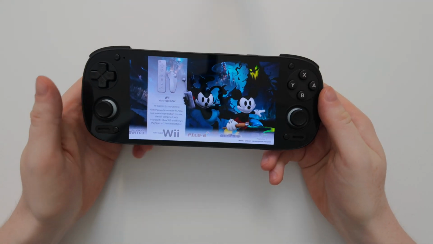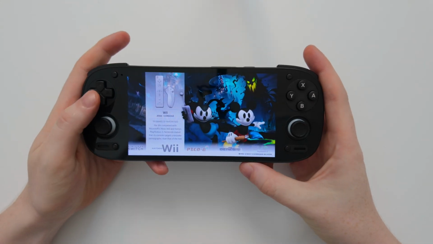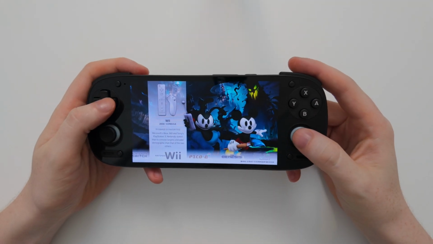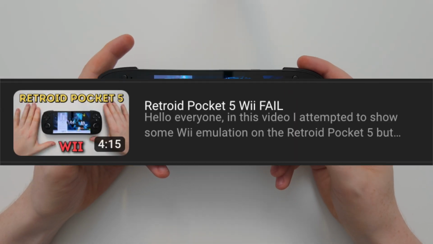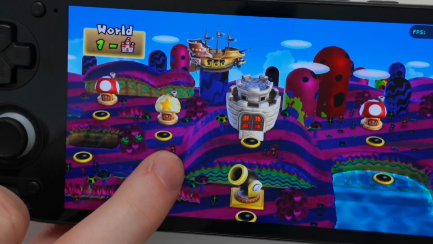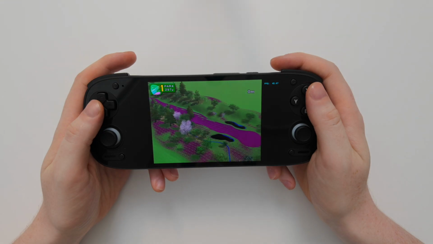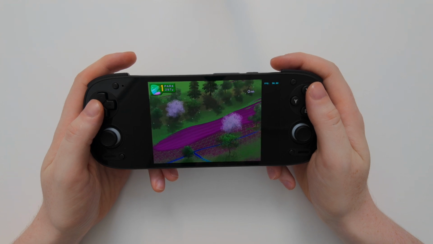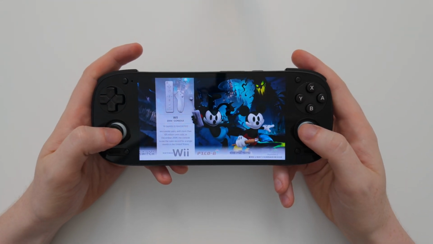Today in this video we're going to look at emulating the Wii on the Retroid Pocket 5. I actually already recorded a video about the Wii and had it all prepared and ready to upload, but there was a really big problem. I had graphical glitches in almost every game that I played, the same one that appeared in Ace Golf in yesterday's Gamecube video. But there's great news, I figured out how to fix it and I'm going to tell you how to fix it too.